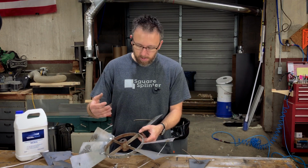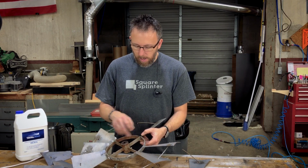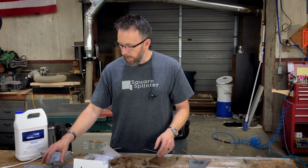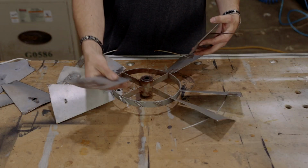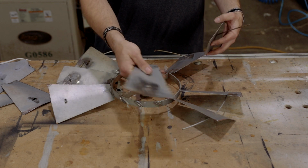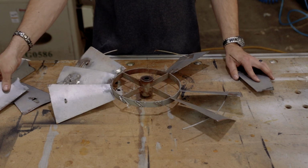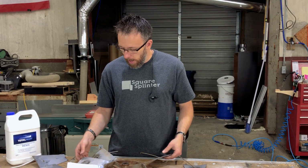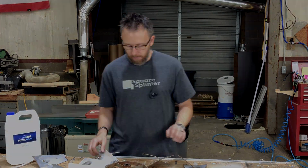So my next steps are, I gotta cut this out and create the wood insert to go into this. And then I also need to take all these fins and get them welded back on there, make the new fins and give this a quick coat of paint and try to age it a little bit. So I'll check back with Dina after I get a little farther.